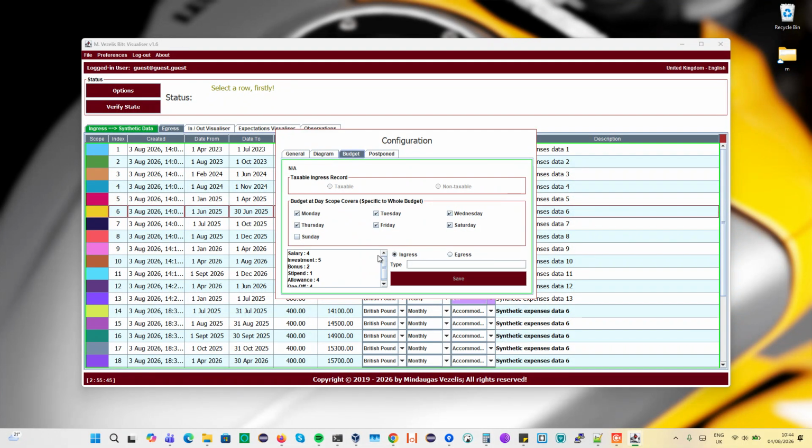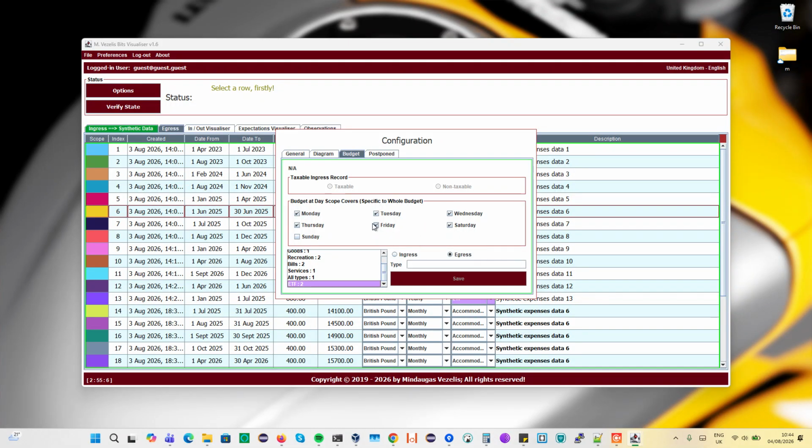Budget. So this is the budget. I can add an additional type for income or expenses. As you see, it is already here. This is a type of expense which you create by yourself, and then you can update it to be not an investment, or to be an investment only, which in this case it is.